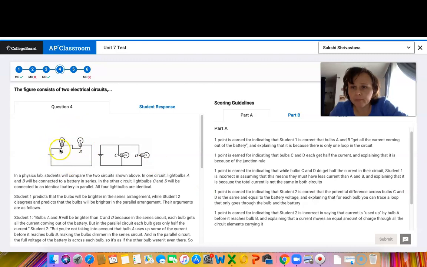The current is defined by the resistance of the circuit. Remember, this is the sum of the two resistances of the bulb because it's a series connection. So if the resistance is 1, the equivalent resistance will be 1 plus 1, which is 2. So the current will be voltage, for example, 10 divided by 2. The current will be 5 amps.